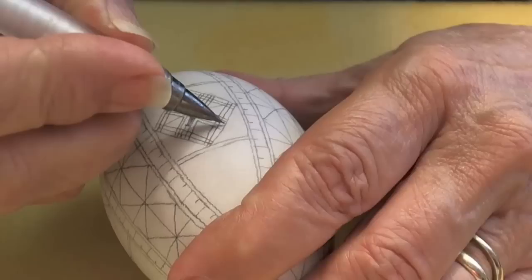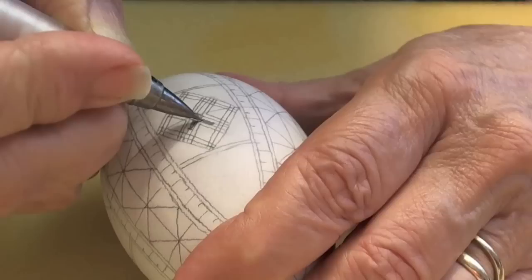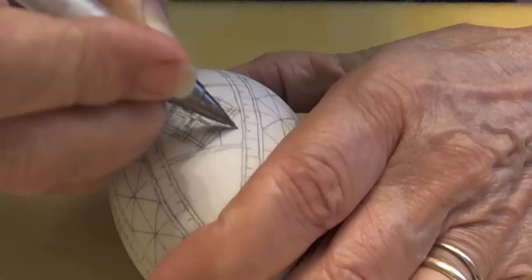From here to here, we guess. All right there. I'm just using my pencil to make it dark so that we can get an idea of what we're doing here. We have this center line here. From here, I'm going to just take my pencil and draw up from there. Look at the other side and come over here.